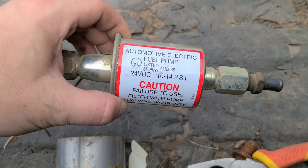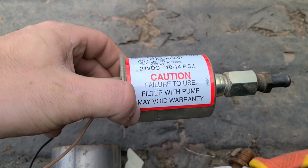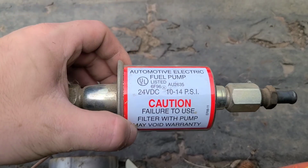Okay, so I was mistaken. It's actually 10 to 14 PSI, so it won't work with the LS. So I need about 58 PSI. That's a little bit more money, I guess. Whatever.